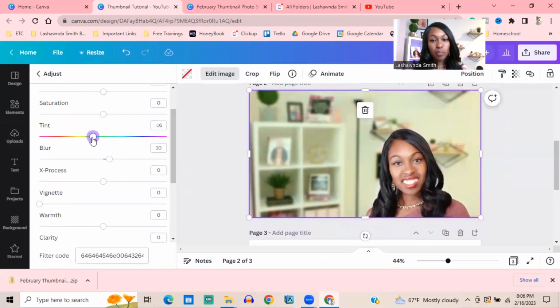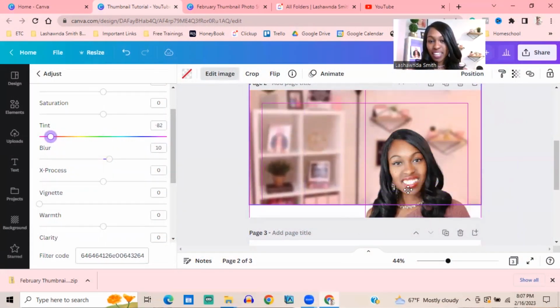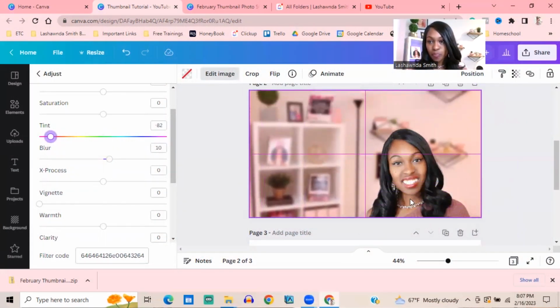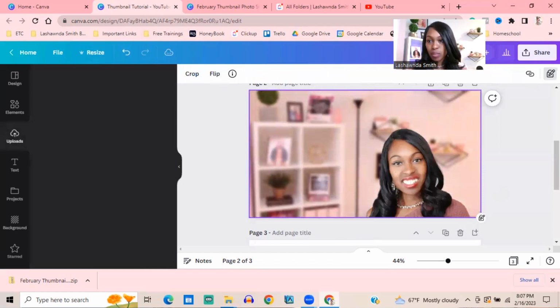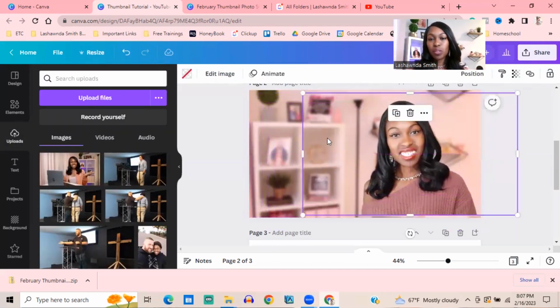So if you want your background to be a specific color, similar to your brand color, then you can use this feature to change the color of your actual background. So that's how you do that. That's how I get that pink background in my photos. And now, let's say I want it to be that color. I'm gonna lock that so that it won't be moving around. And now I have the pink image, and I can put me right here.